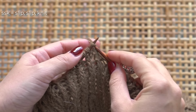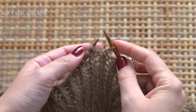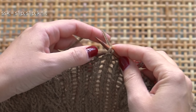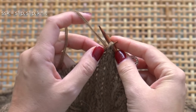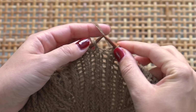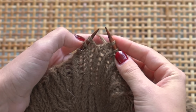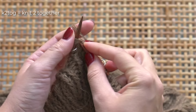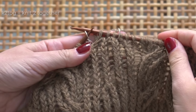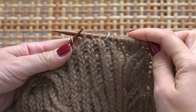So I'm gonna slip the first stitch knitwise, so I go in from the left side of this stitch, slip it, and slip the second one as well, slip, slip, and then I insert my left needle into these two stitches, like this, wrap yarn around my right needle, and take that through, and I've decreased one. Then I knit this one from the back loop, and then I knit these two stitches together. So again, on decrease round number two, we decrease two stitches. And this is what it's gonna look like.